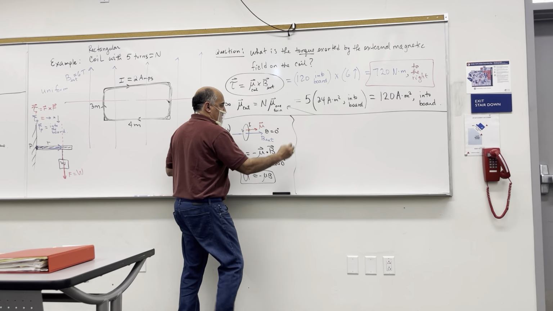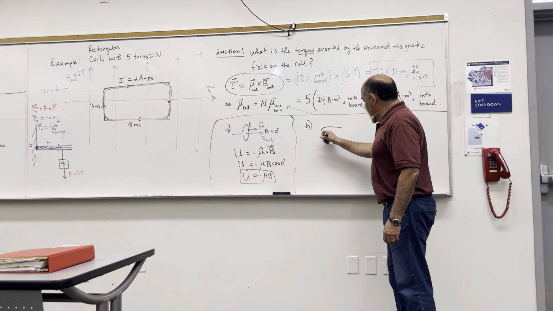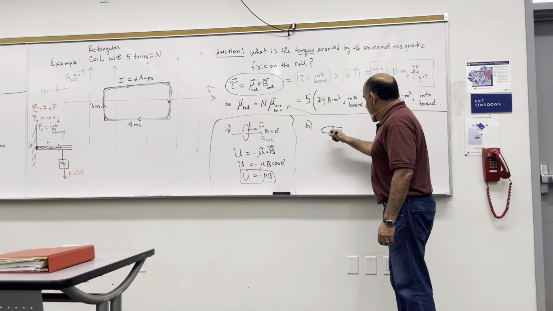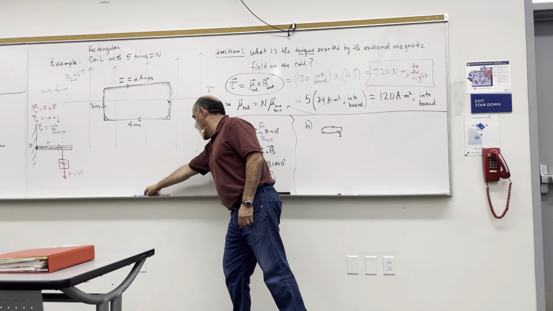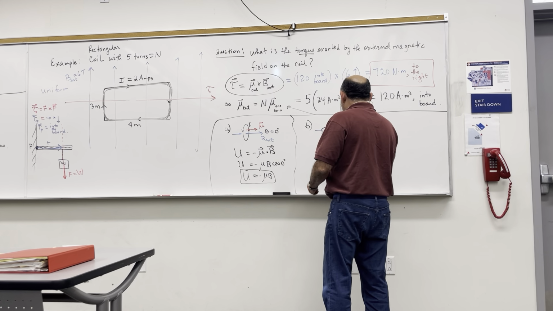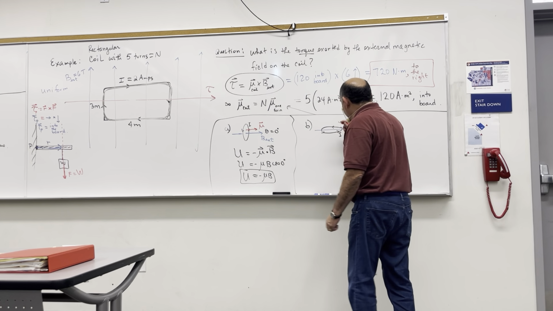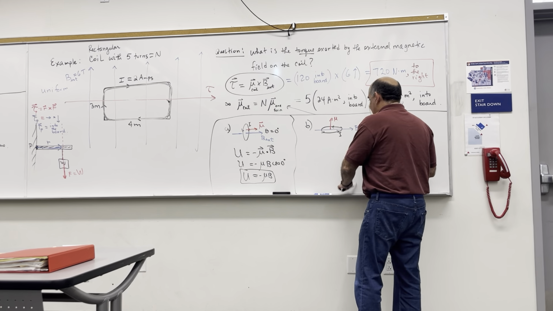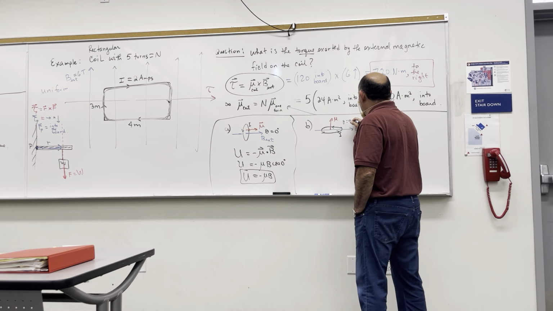If, on the other hand, I orient the coil so that the coil is horizontal, with current going around like this, but the magnetic field is to the right, well, the direction of the magnetic dipole moment, which is perpendicular to the plane of the loop, is this way. And the angle between the magnetic dipole moment and the magnetic field vector is 90 degrees.